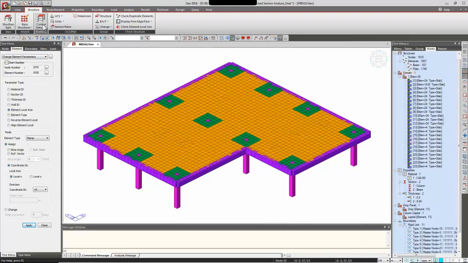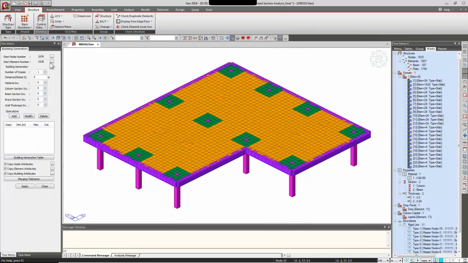Further, let us create the different floor heights, or rather create the entire building by replicating our floor. We'll use the building generation command for that purpose. We will have 4 numbers, since we already have 1 floor, so we'll have 4 more floors, and the height is 3.5. We can have different heights, and we'll click on add. Now, unlike other software, we can select a certain portion of the structure and then replicate it.